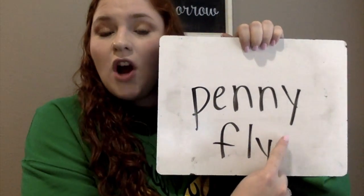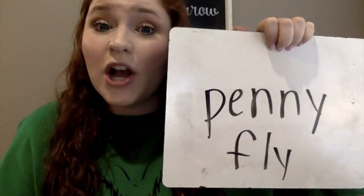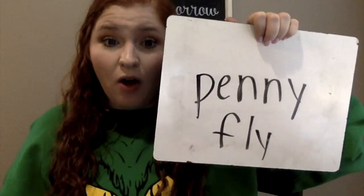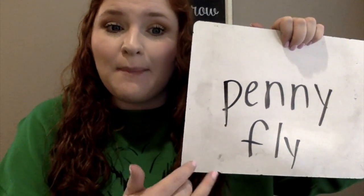Y is going to say E, even though it's not usually like that in other words. This is called a multi-syllabic word, meaning it has more than one vowel in it. We're going to use this card to help us remember our pattern. When we see it, we're going to say: Y, penny, E. So in the word penny, like the coin, it has two vowels — the first vowel is the E, and then Y is pretending to be a vowel. This is our exception to the rule: sometimes Y pretends to be a vowel and says E because the word is multi-syllabic. When we look at this word, we say penny — clap it — penny. Awesome job.